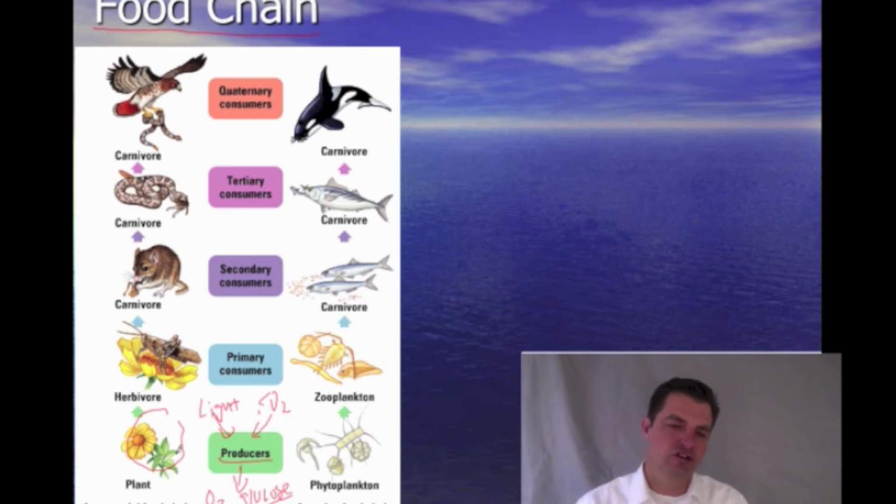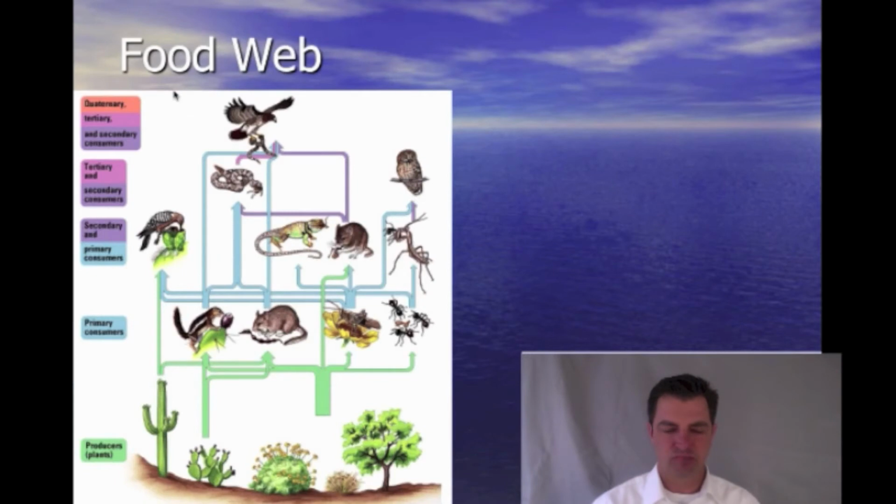Okay, well, those are producers, and that's at the primary level down here, the first level. Well, things that eat the plants are the consumers. So the primary consumer is like an herbivore, something like an insect that eats the plant. A secondary consumer is like a carnivore, something that eats the insect. And as you move up, you have tertiary and quaternary consumers as you move up the food chain like that.